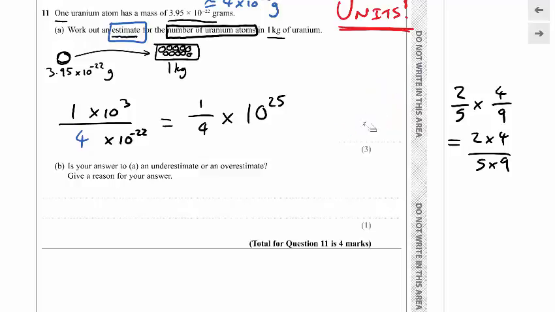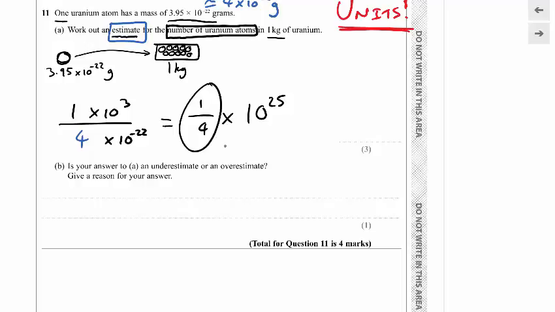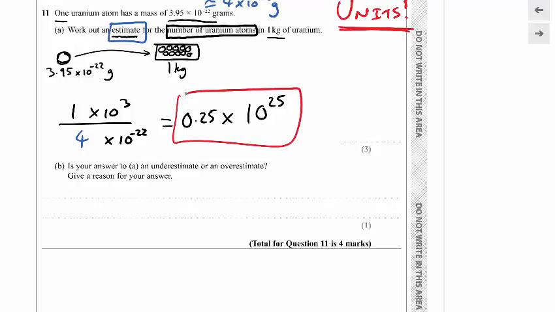So can I do anything with that? Yes, I can, because what do I know about a quarter? Can I write that as a decimal? A quarter is just 0.25. So there's my answer. Except I could do a little bit better, because after going to all this effort with standard form, I could at least leave my final answer in standard form. Remember, in standard form it has to be a number between 1 and 10. Is that a number between 1 and 10? No, it's not. So I need to make this into a 2.5 times 10 to the something.